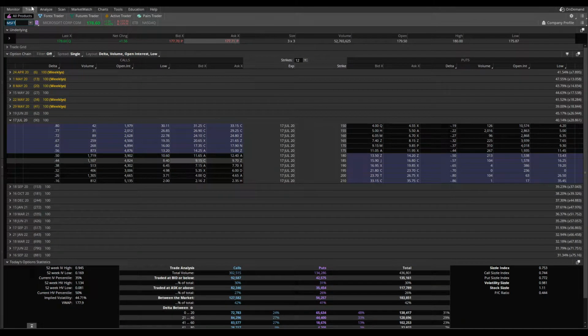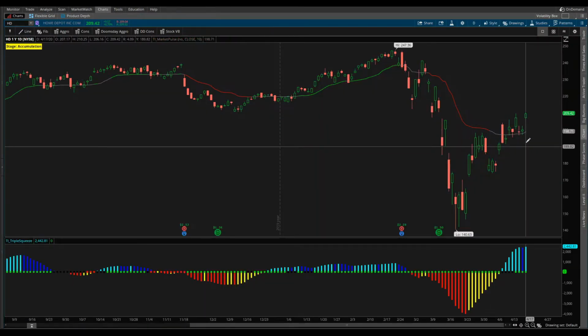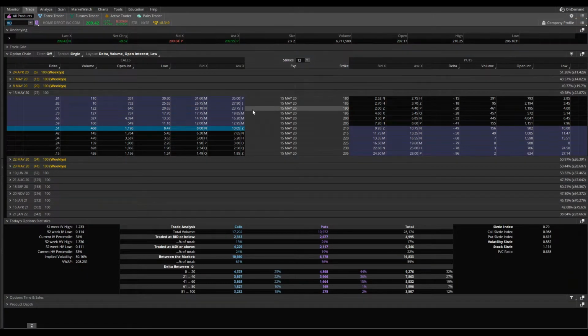So now, coming back to the Trade tab in ThinkOrSwim, this time we'll go on to Home Depot, and something that you should notice here is that our price is currently above that 195 and 200 area, right? And if we take a look at the chart just to see why I'm suggesting that potential trade, 195 to 200 basically takes you in this zone. So whenever price comes into this zone, you're saying that, hey, I'd like to launch an iron condor, assuming that price is really going to chop sideways here. And so your iron condor might be for, say, between 210 and 190, just for an example's sake. So let's say you wanted to build that iron condor to be between that 210 and 190 area, right?